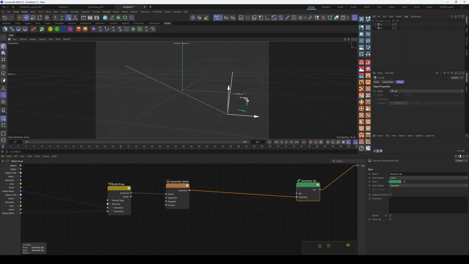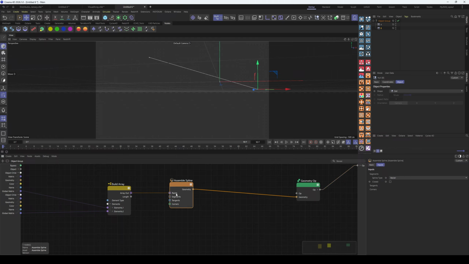Okay. So another part of this you can think about is that you sort of need a recipe to create different types of stuff. So the recipe for a spline is you need the points, and then the points need an order. So we got the points, and then the order comes from the order in this array.